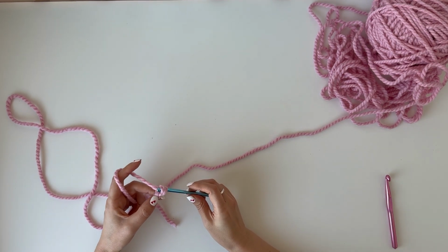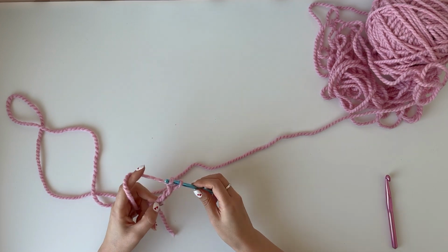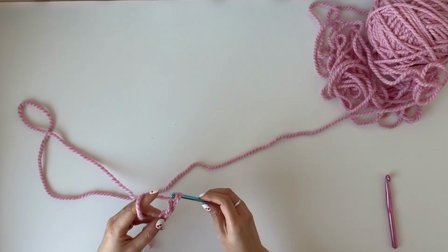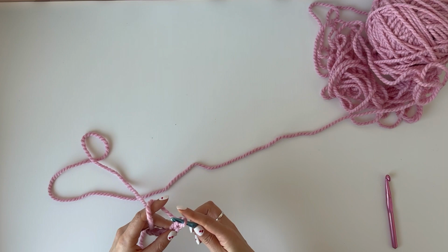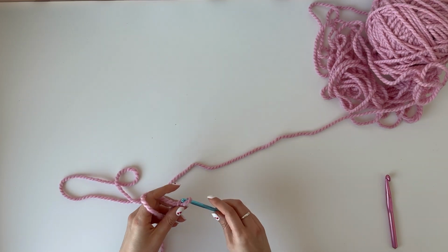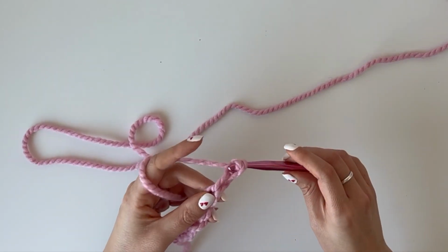So I'm going to chain 7 with this one. 1, 2, 3, 4, 5, 6, 7. And then I'm going to take this one out. I'm going to do up to 25 stitches.